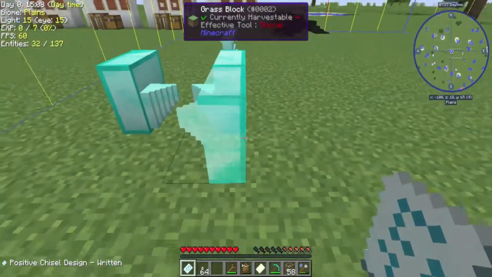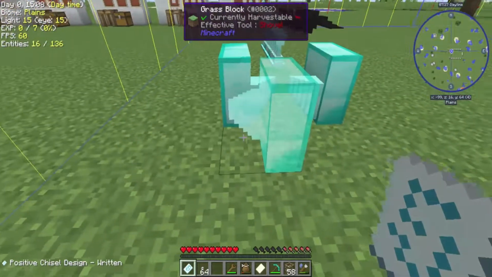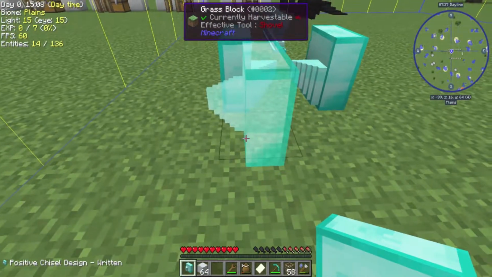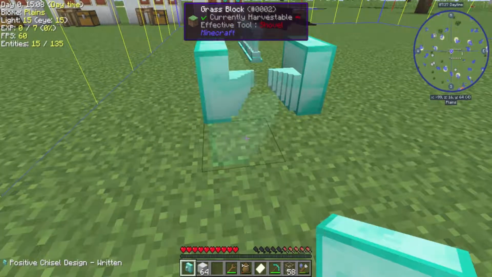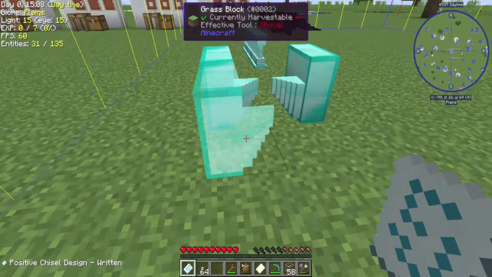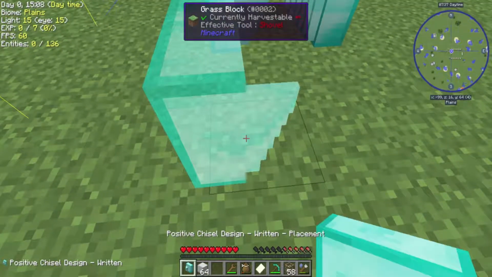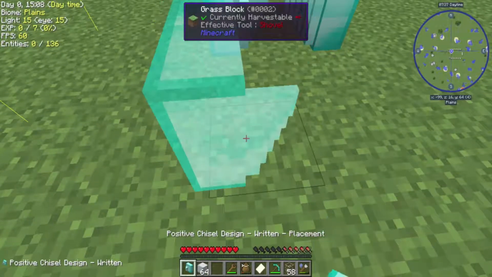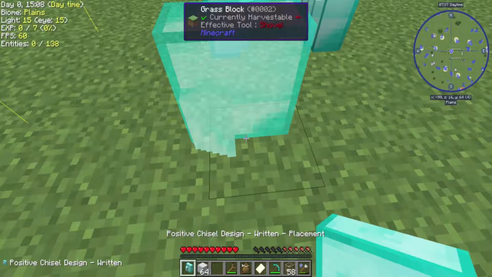But if I wanted to place it here, well, it's still facing this way. If I hold down shift and use my mouse scroll wheel, I'm not going to place it, but it rotates the block. You can see. You can do this with any placement.